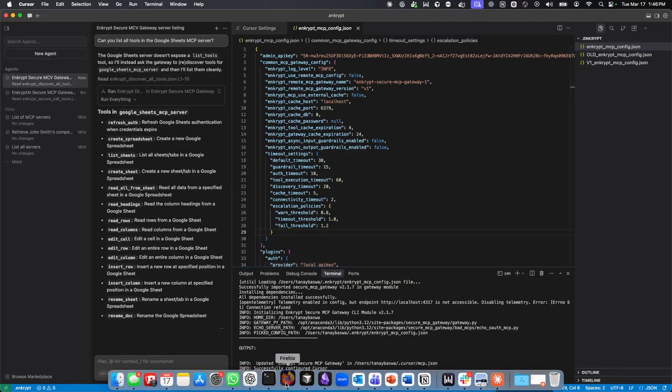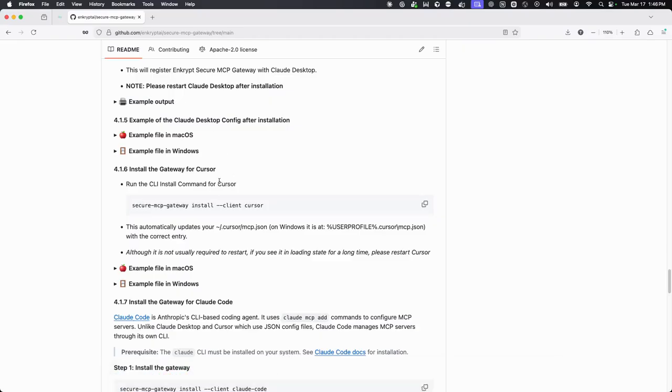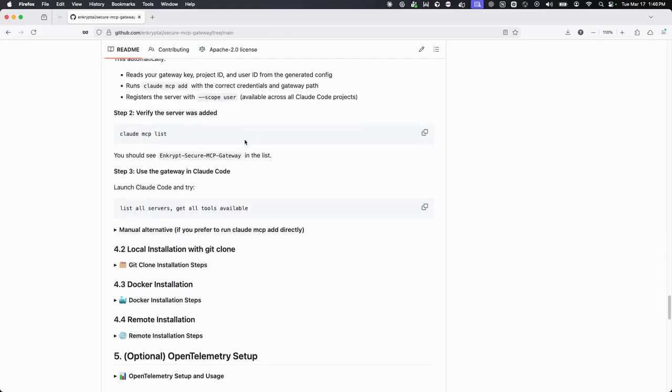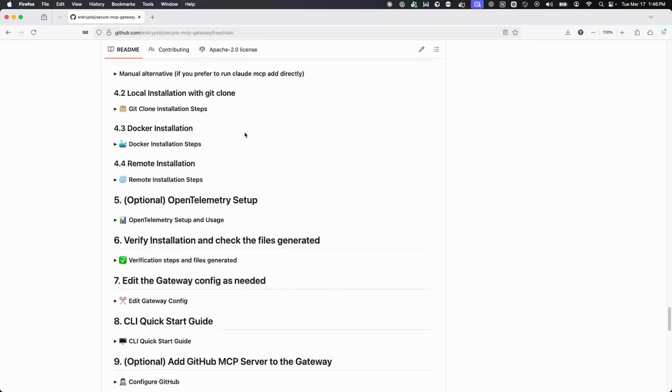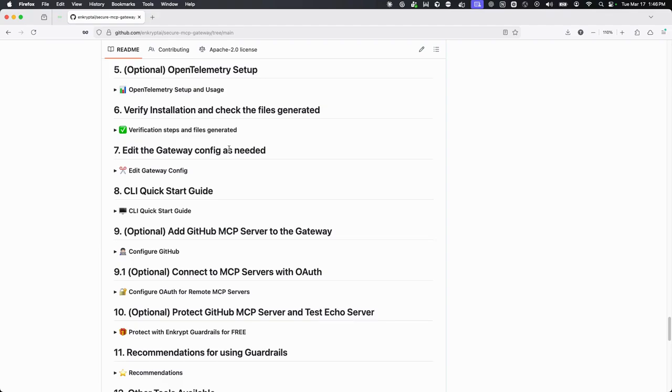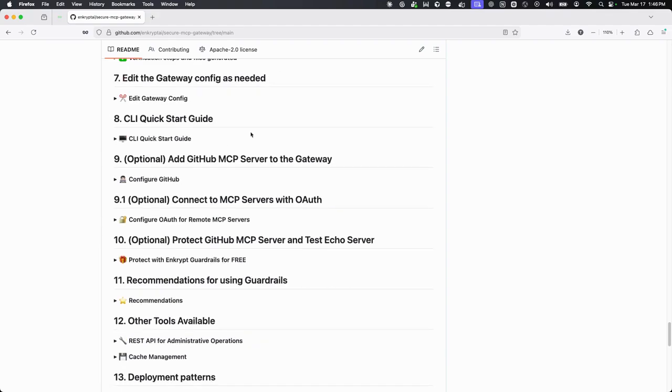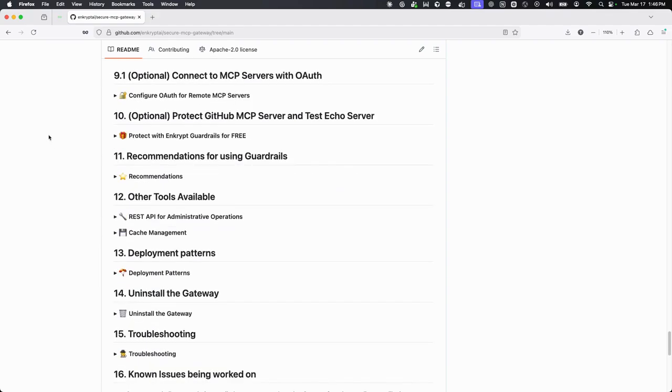We've successfully installed the Secure MCP Gateway using some simple commands. I think only about 3 commands to get it fully set up on Cursor. And for full documentation, please visit our GitHub link, and you can learn all about setting up telemetry and adding more MCP servers onto your config. And we'll look at some usage in our next video.